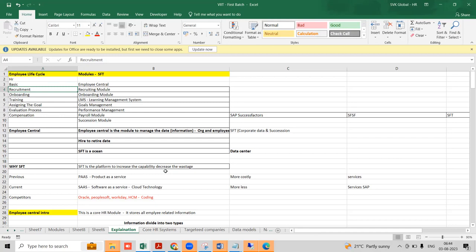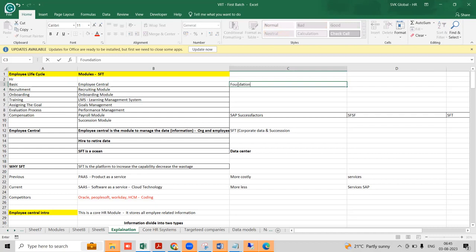Once you are 100% okay with the Employee Central module, and you have put in your efforts for almost 40 to 45 days, then the other modules will take you just 20 days or half the time to learn. Why? Because this is a foundation module, we can say. Whatever the configurations, whatever the route and whatever the path is, here only you will understand completely.